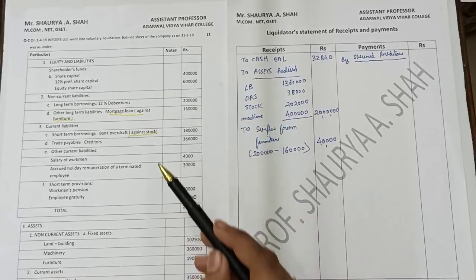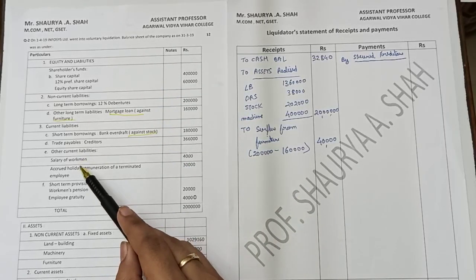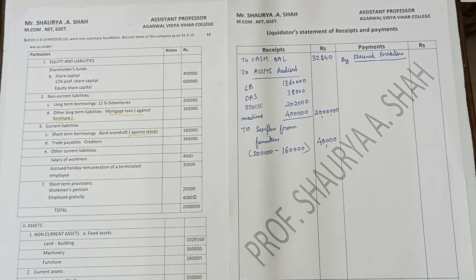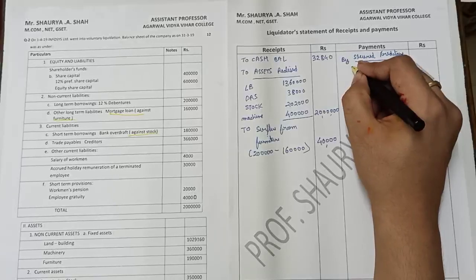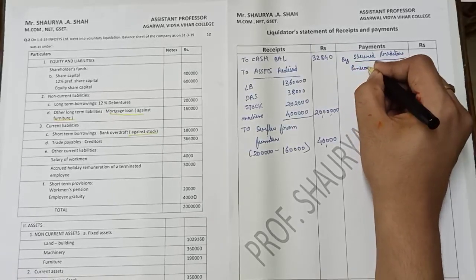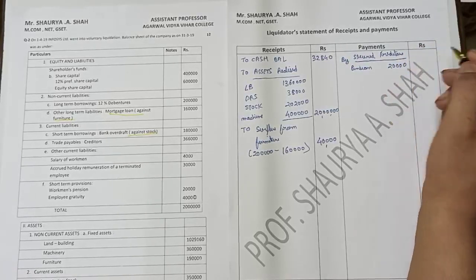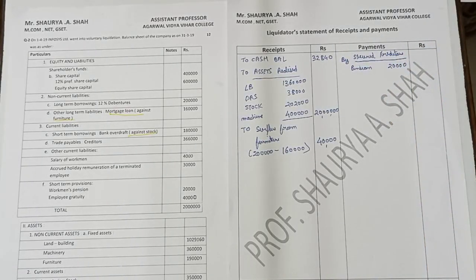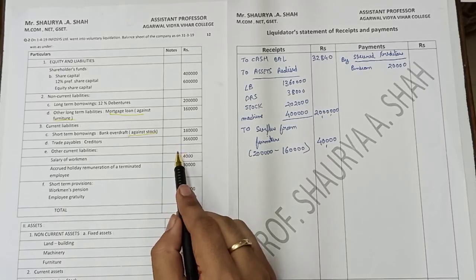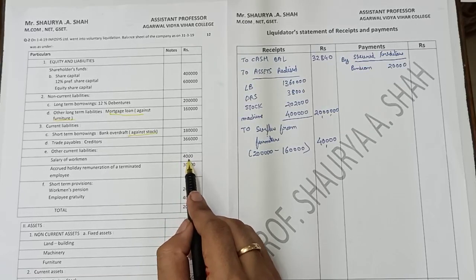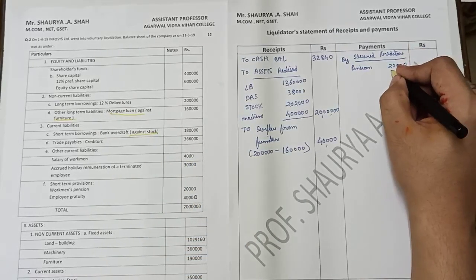As we discussed earlier also, the very first thing I can find out is your workman's pension, that is 20,000, right? So what I'll do is I'll write down here under this head pension, inner column 20,000. The things which I remember and the points you should also read before every sum so that you can be clear with that. Pension 20,000. The next thing you are having under your secured creditors is workman's salary, right? We discussed this, students. Workman's salary 4,000 rupees.